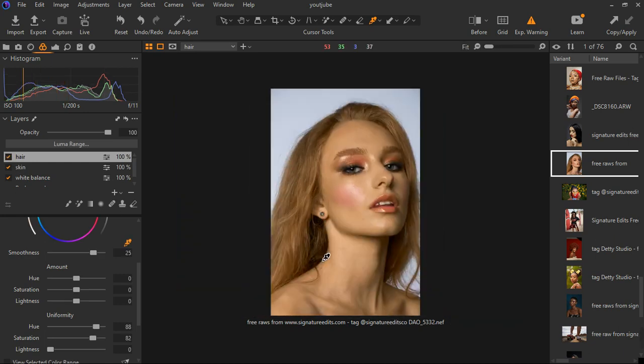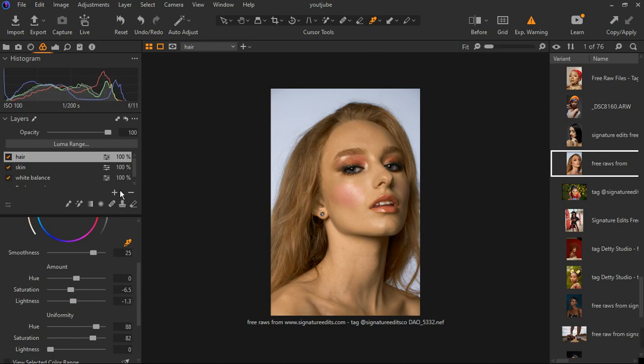So that's one way. All right, so if you say you want to make the hair less saturated, you can actually take it back, but I guess that it's too much for it, so I'm going to leave it like this because it's actually making it pop out more. So I'm leaving it like this, and we can actually bring down the lightness too.